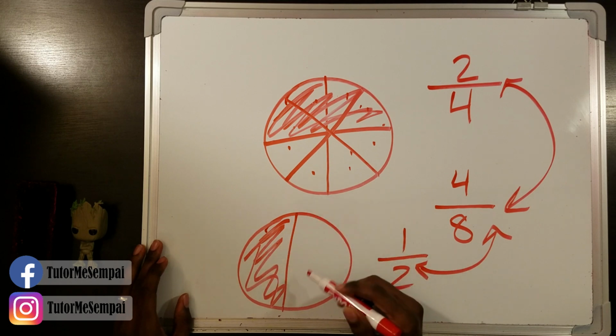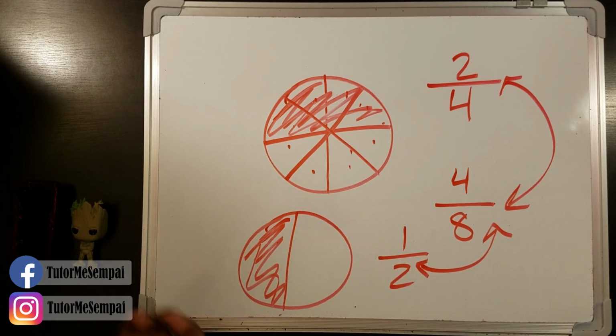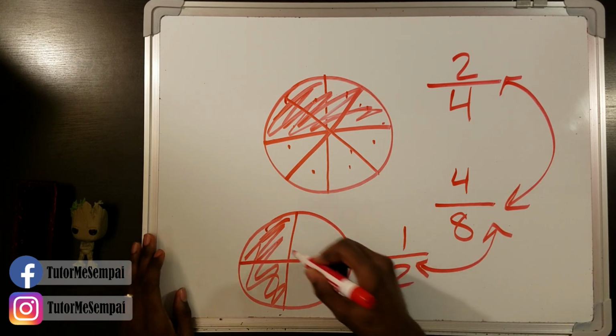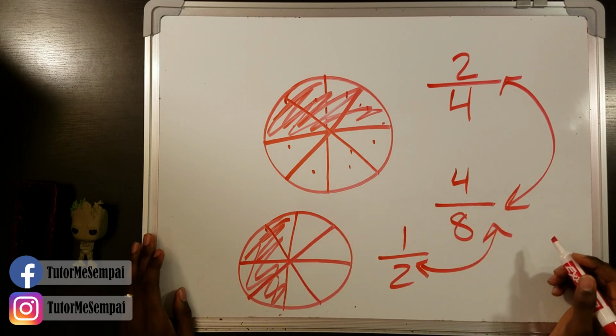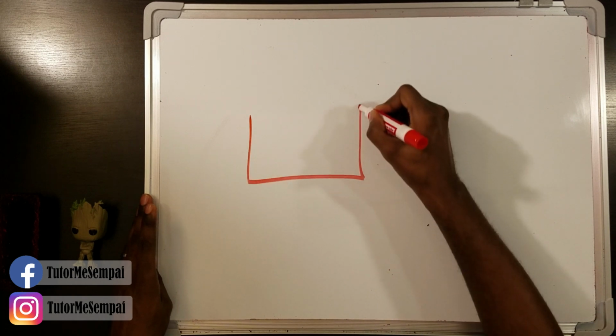They take up the same amount of space, but they look a little bit different. So don't get confused. If they ask for an equivalent fraction, you might just have to add a little bit more slices if you're working with pizza. Now, pizza is not the only thing you can do that for. You can do it with a lot of different shapes.